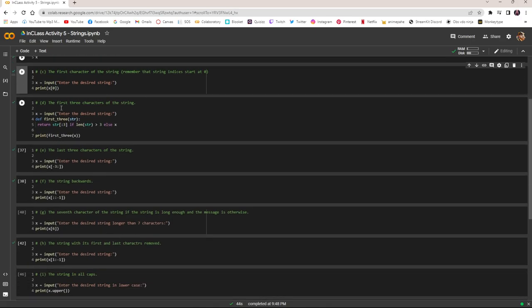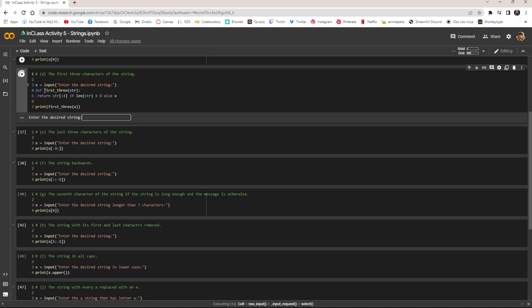Then for letter D, the first 3 characters of the string. To do this, we're going to type def and then space first_3_str and then colon, don't forget the colon, and then enter, then space return space str and then a bracket and then a colon and then 3 because it is the first 3 and then another bracket.